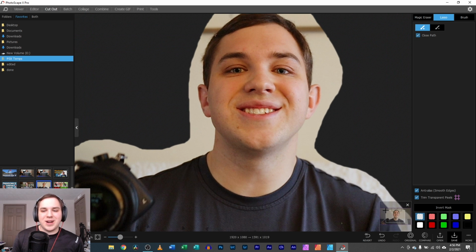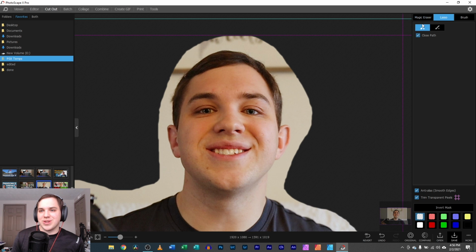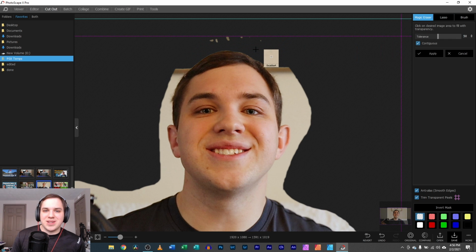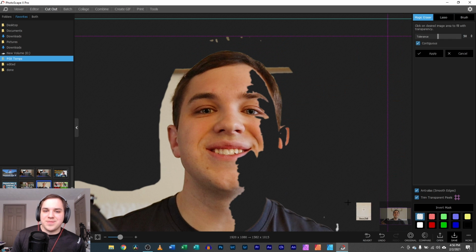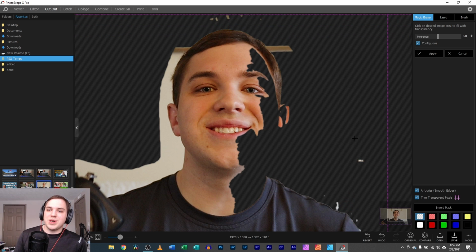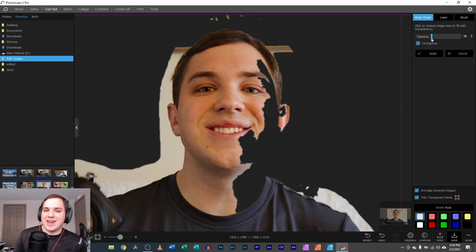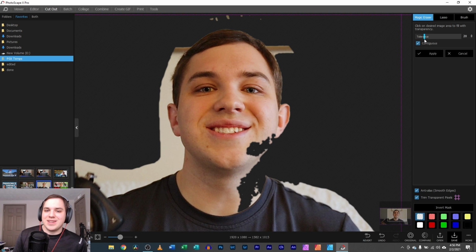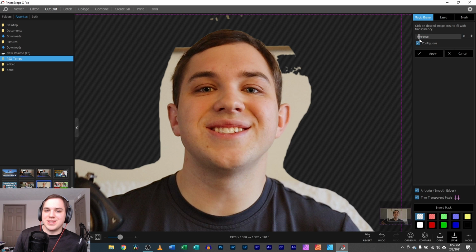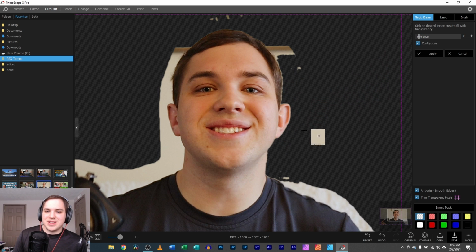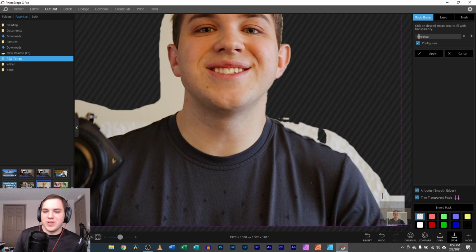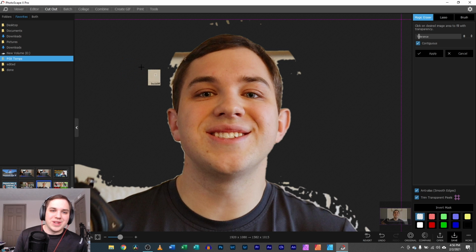This works with any object, any project that you're working with. Go back here to the magic eraser, click around here. If it accidentally takes too much, you can move that tolerance slider down and add, and you can save more of that image. And you can just continue to click around in here, removing those different parts that you don't want. Really useful, really helpful.